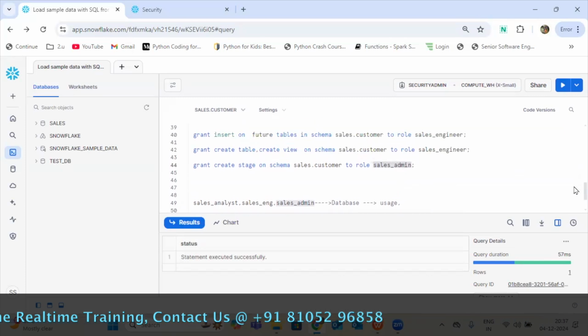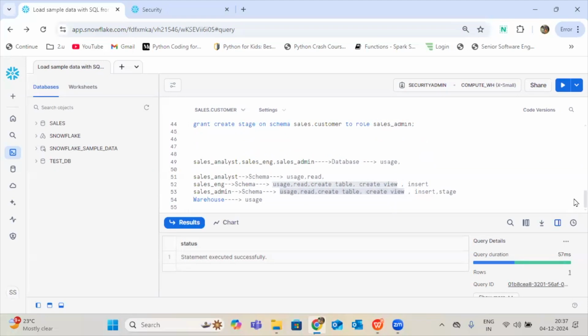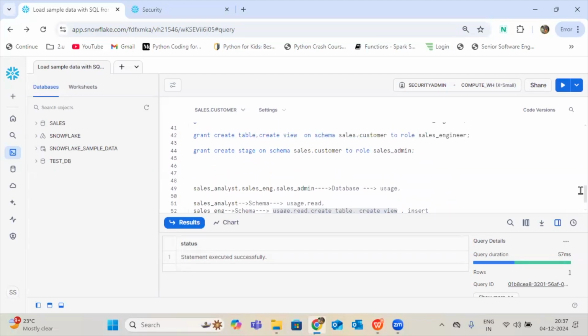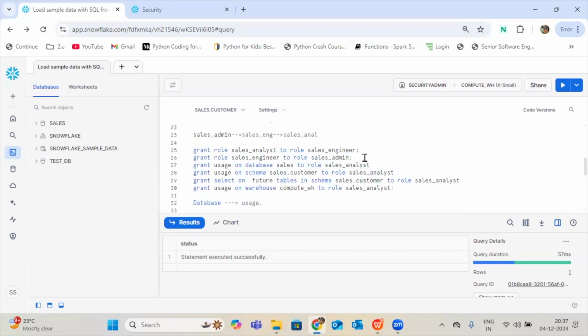Everywhere else I didn't use it. For reading, for inserting, for creating table, I didn't use it. One time only I used it. Then how did it get all this access? I ran only one query for sales admin, still I got all this access. How? Because of grant role to role. Grant access we gave for role to role, right? Because of these commands, you got that link.